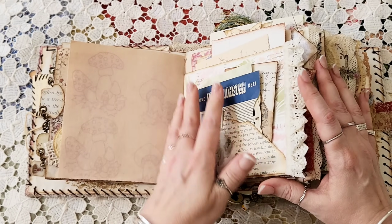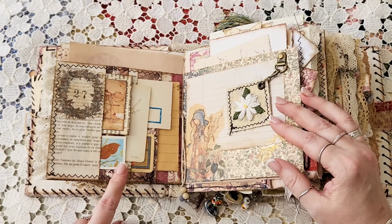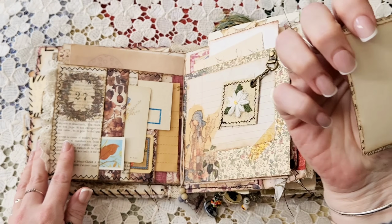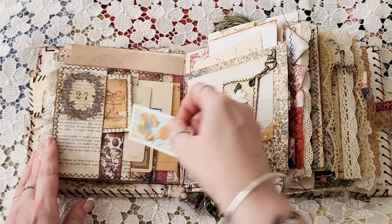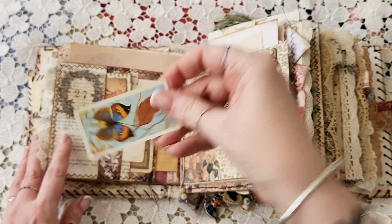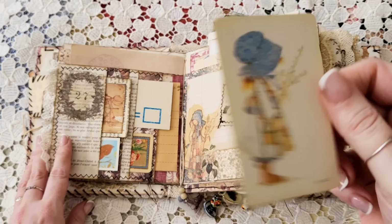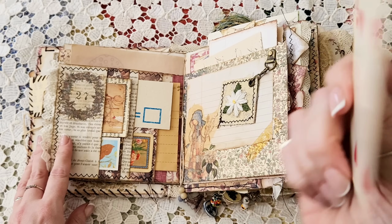She is chocker, like her spine is 9 centimeters. I had no choice. So yep, journal number 27. And here again you've got a little journaling card, another little tea collector card. That one is a genuine playing card. I have not aged that one or anything.